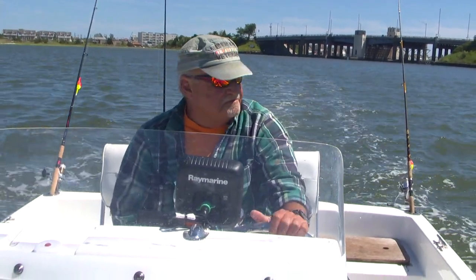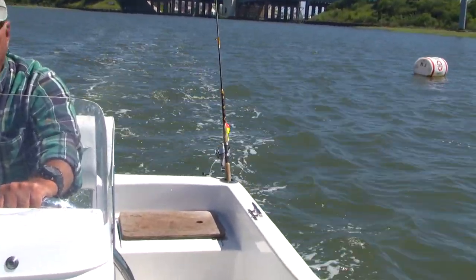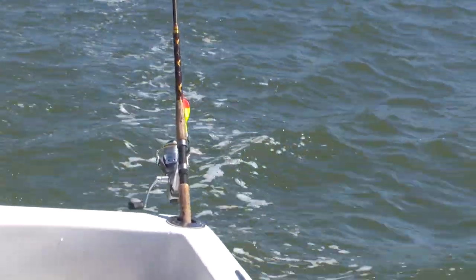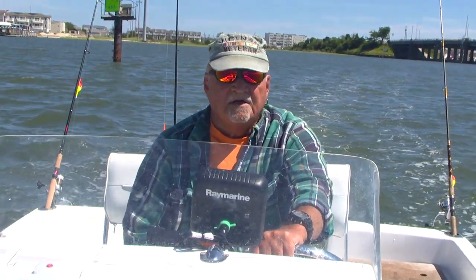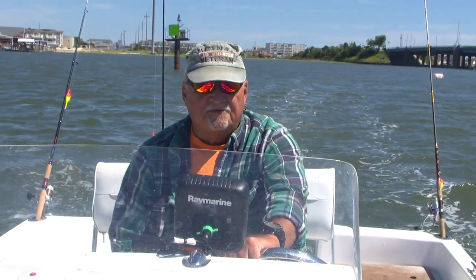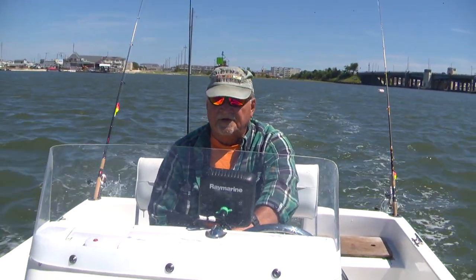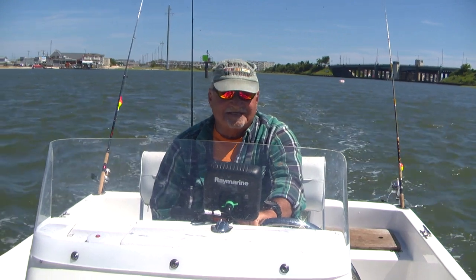So what we're doing — you may be able to see it behind me — we have the float rigs. We're going to go up to an area of water I like to fish. It's narrow, it's called Turtle Creek. We're going to anchor up there. I have a couple cans of cat food for chum. We have live minnows, frozen shiners or spearing, gulp, and some mackerel fillets. We're going to set up with the float rig, let it do its magic, and hopefully catch a few fish — maybe a keeper — and show you just how effective the float rig can be. Windy days, murky water, it's just a killing rig back here.